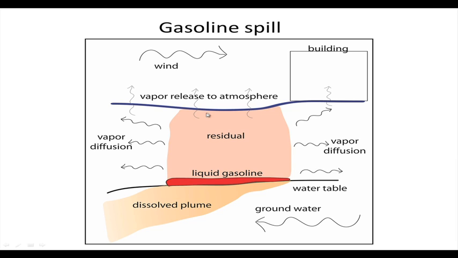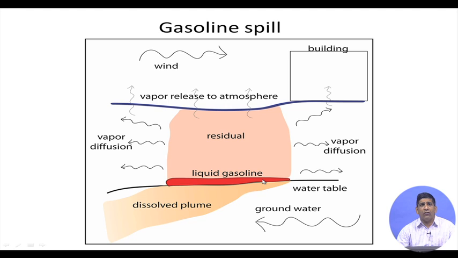As you can see here, that's the top line. This shows you the surface layer. You can assume it is the side of the road. The truck has tilted over, and there is some release of liquid gasoline. Gasoline is petrol, and then you have this plume that you see here, this peach color. That's your plume where this gasoline has traveled down, and the lower black line is the water table. So gasoline is sitting on top of the water table.